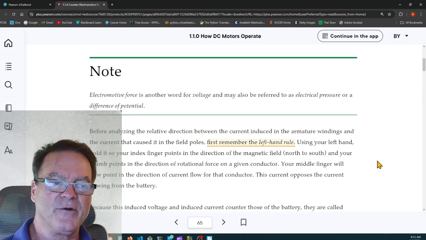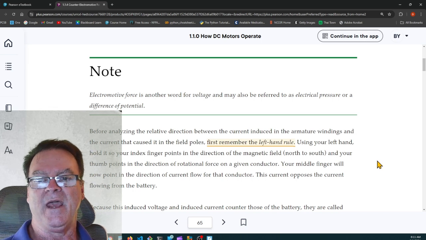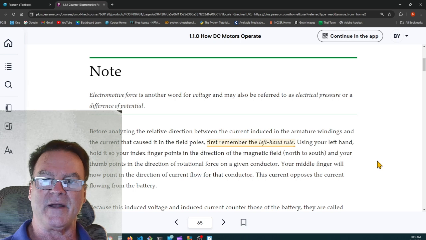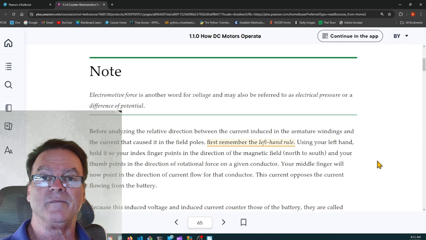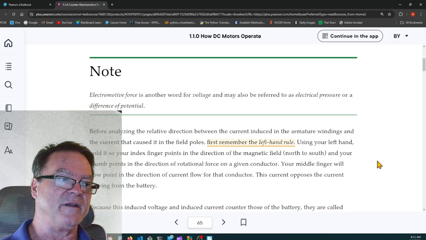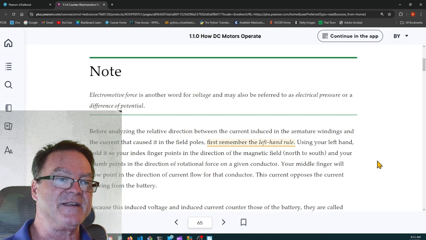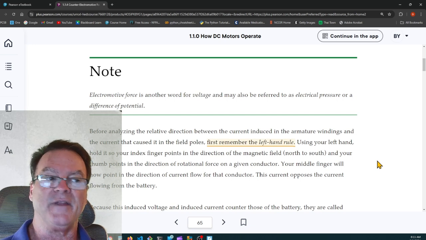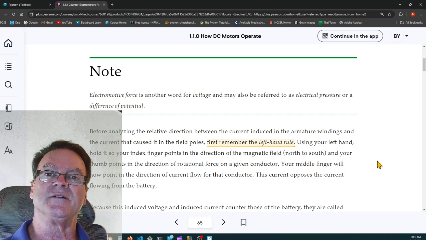for me to explain counter electromotive force, I have to tell you that motors and generators are cousins. If I had the pieces of a motor on my desk and I said, this is a motor. Here's the rotor, the part that rotates. And here's the stator, the part that is stationary. That's the field windings. The field windings in an AC motor are called a stator. They don't rotate. And the armature is called the rotor. It rotates. So you have a rotor and a stator. The rotor rotates, the stator is stationary.